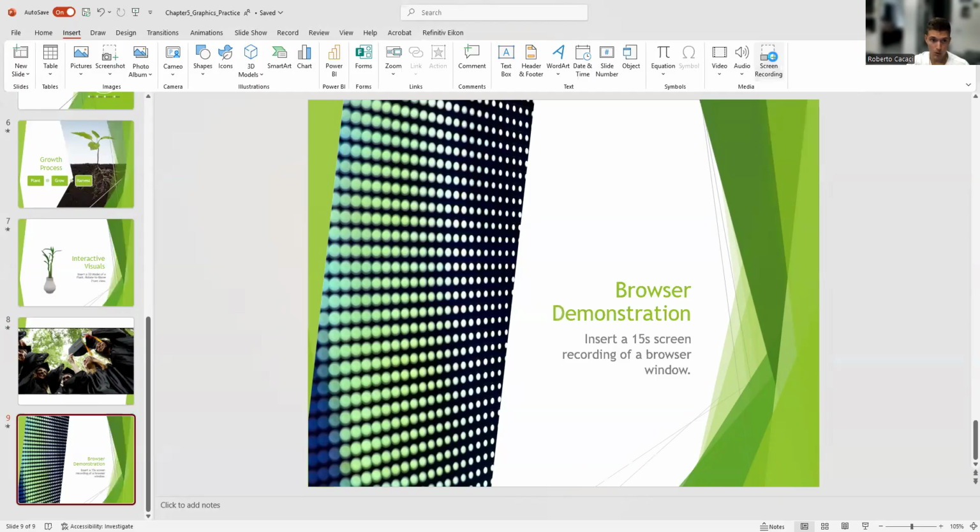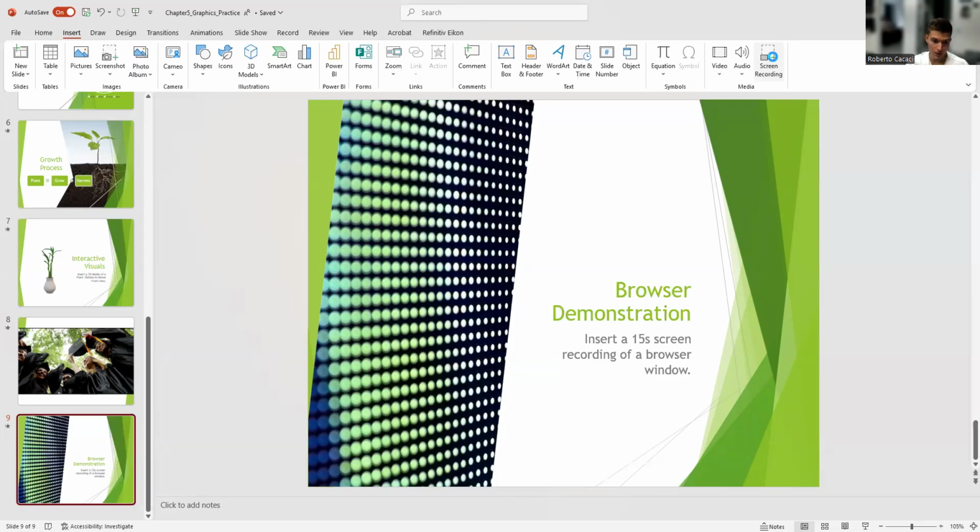Originally it will close PowerPoint for you. What you have to do is select the area first. Let's say I want to have all this area here recorded. I'm going to click on the record button.